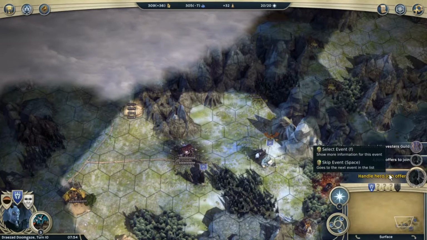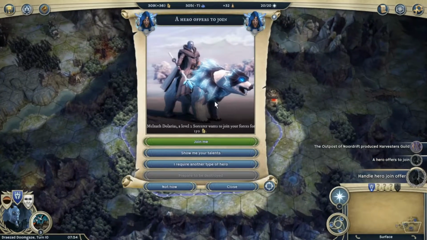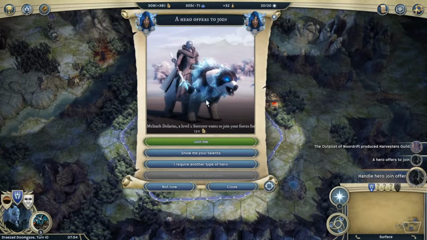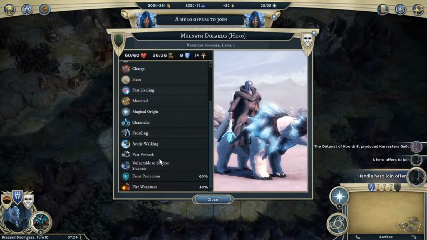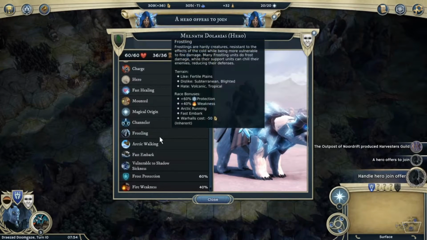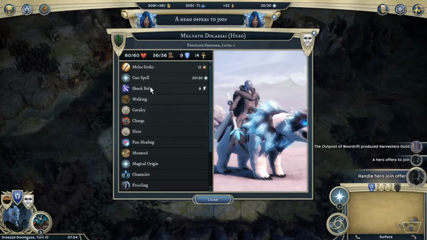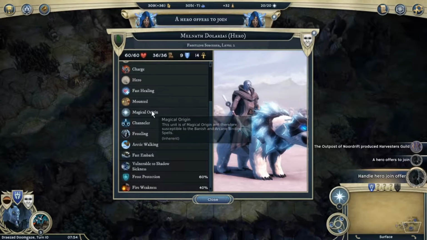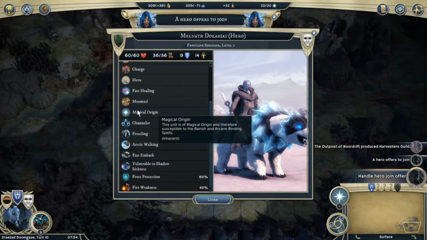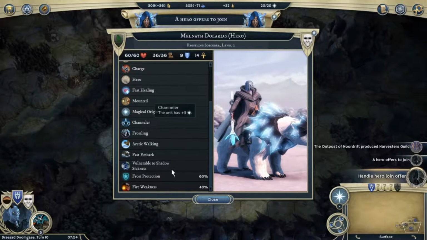Okay, and we've had a hero offer to join us. A sorcerer hero. So sorcerer heroes, obviously, let's see what abilities this guy has. Melnath. Frostling, obviously, starts off with some spells. Oh, he's of magical origin. That's kind of interesting, meaning that he's susceptible to banish and arcane binding spells.